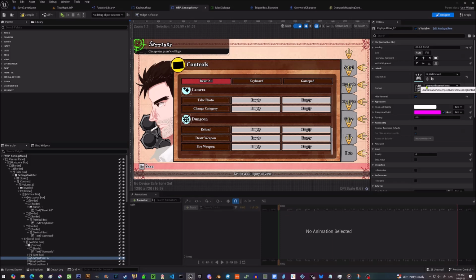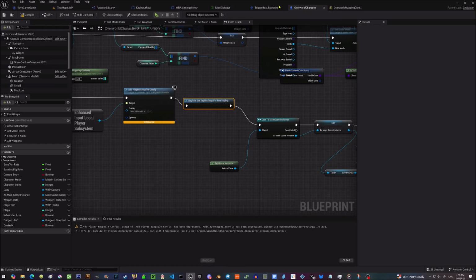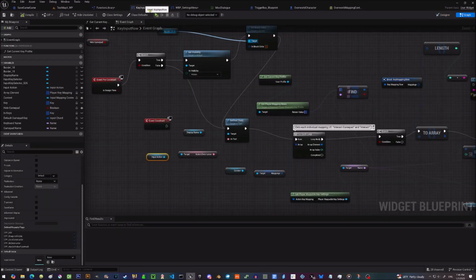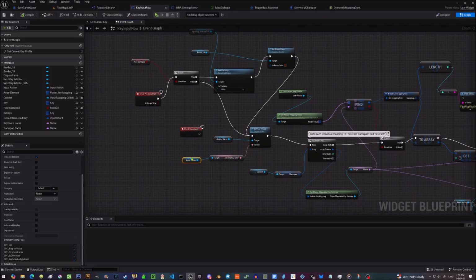I have it split up into a couple different ones. This just makes it so I don't have to check as many when I'm seeing which one is correct. It makes the pool a lot smaller because I'll be using a for each loop. Let me go back. Okay, so let's say that I'm using interact as the input action.